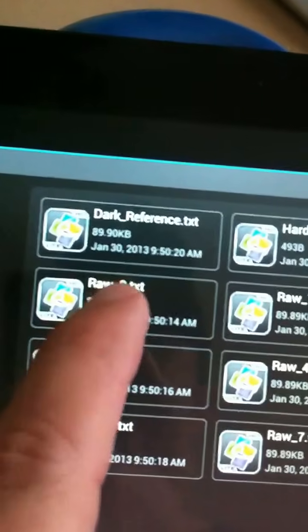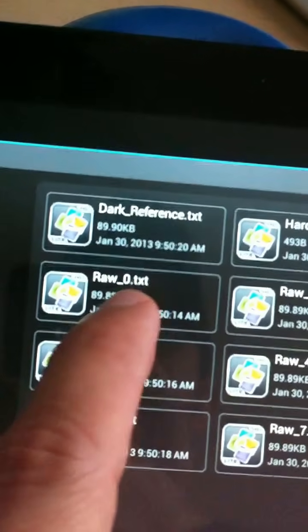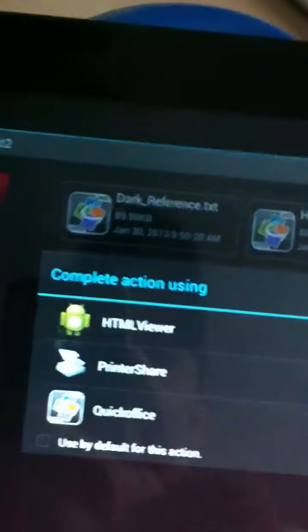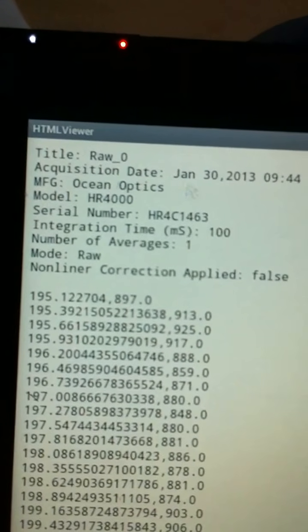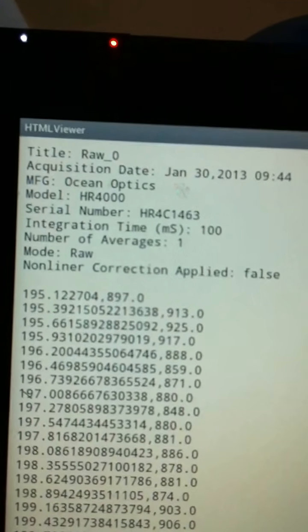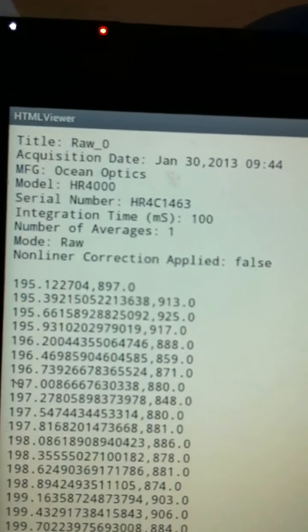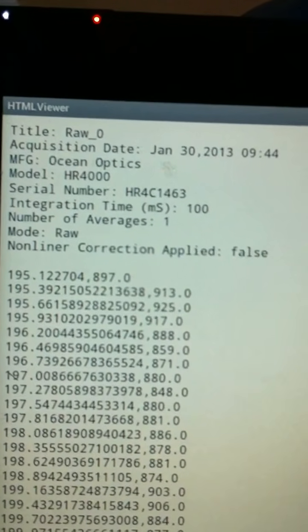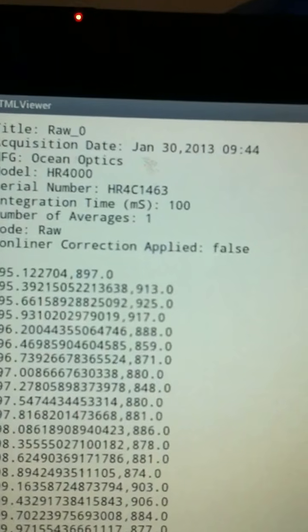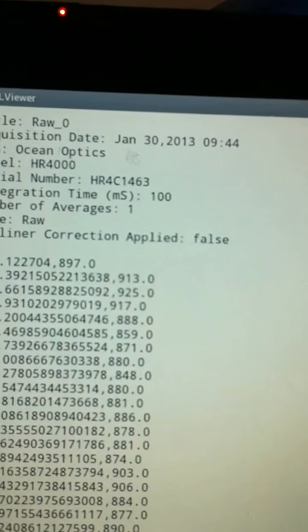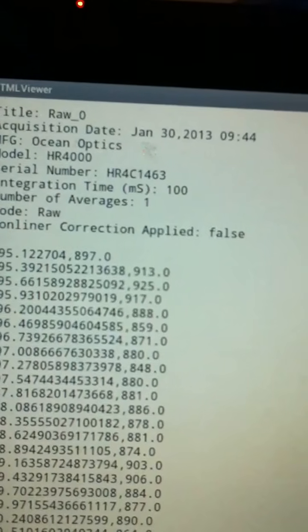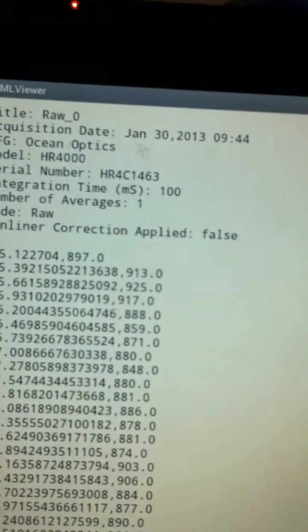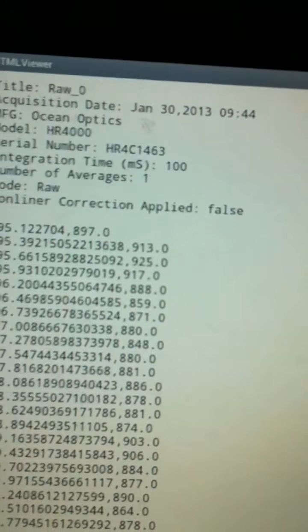So let's open up one of the acquisition files, raw0.txt. Use the HTML viewer, and here you can see you have obviously the title of the acquisition, timestamp, the manufacturer and model of the spectrometer, the serial number, the integration time that was used at the time of acquisition, the number of averages that were used at the time of acquisition, the mode you were in, and of course whether or not you applied the nonlinear correction.